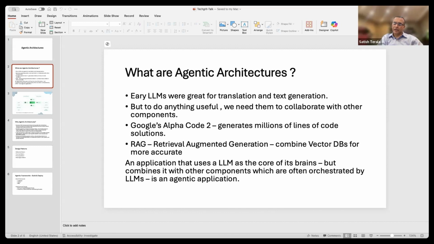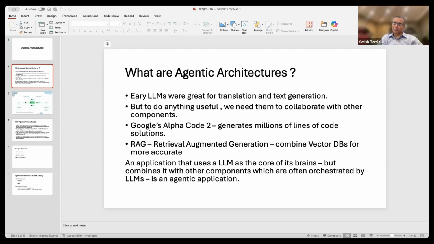But soon developers started building applications on top of these LLMs that could actually do something useful. By useful, I mean not just generating answers, but using the answers to coordinate tasks, collaborate with other things, and get some stuff done. That was the advent of generative AI applications, which came to be known as compound AI systems. One of the first use cases everybody was impressed by was that you could hook it up with your vector database, and suddenly it was able to answer questions from your documents. That's an example of an agentic AI, or a compound AI system.